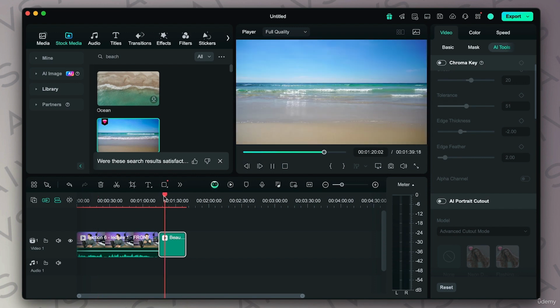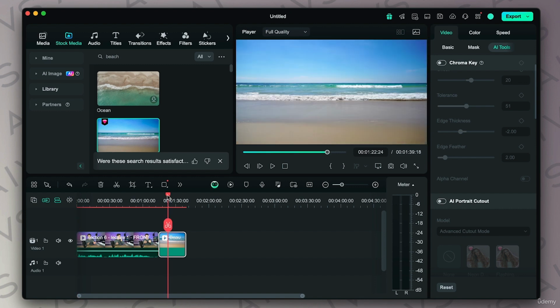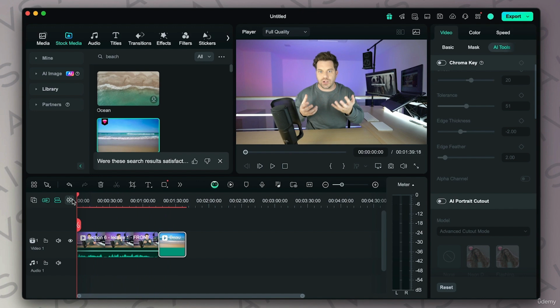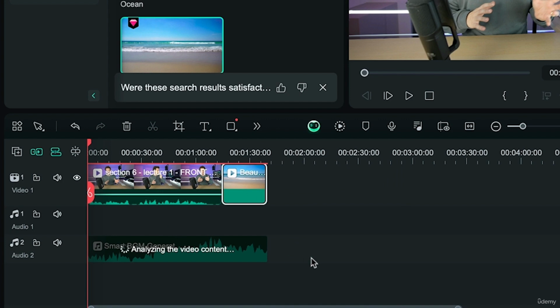So here's the beach scene, for example. Let's do these separately and just see. So if I'm talking here and I want some background music, just a light little something behind to create emotion, or perhaps I have a scene where I want to have some background music. Whatever the situation is, it's as easy as one click. Just here, these two arrows, I can go smart background music generation. Click that. It's analyzing the content. It is intelligently analyzing when I speak, at what volume I speak, even the content I'm speaking about, to try and get us a track.